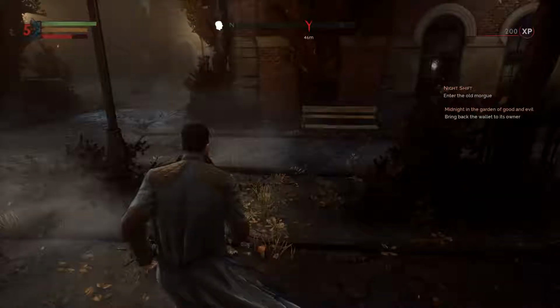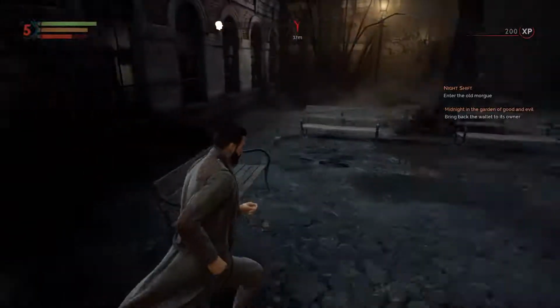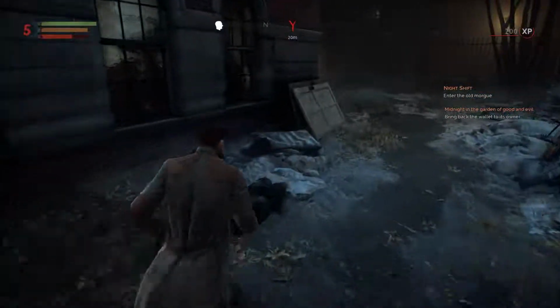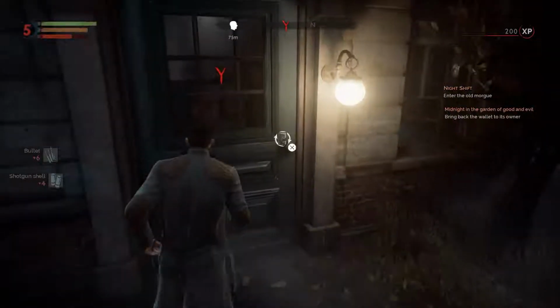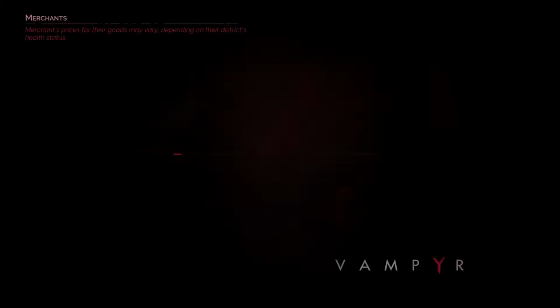Okay, let's stick on our main quest for now, and go into the old morgue. You know, I'm starting to think maybe I'm misunderstanding when it's saying the more you kill, the easier this game becomes. Maybe it's talking about if you embrace a character out in the world, they die. Like the human characters that we're meeting and interacting with. Maybe that's it.